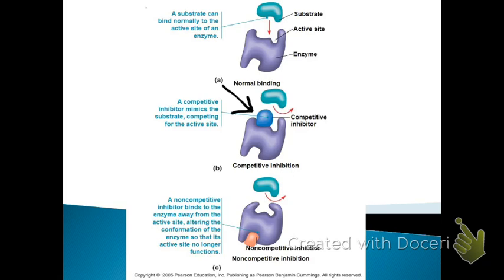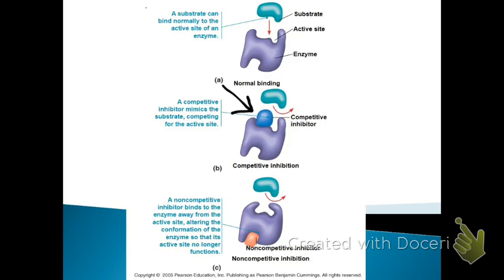This is a competitive inhibitor. And what that means is this is not the substrate, but it can fit into the active site to block the substrate from coming in. So let's say your inhibitor is present and my substrates come along, they can't get in there. Okay, so they can't work, because a competitive inhibitor is competing for the active site.